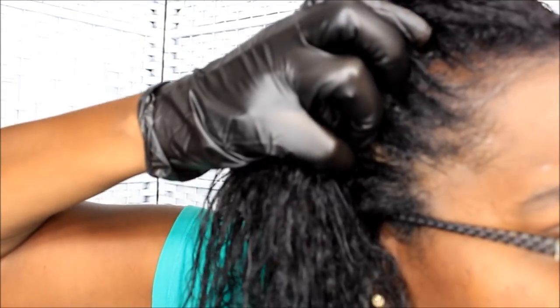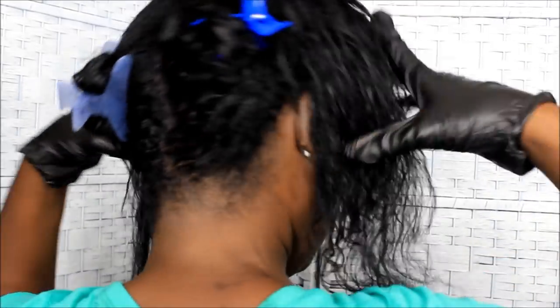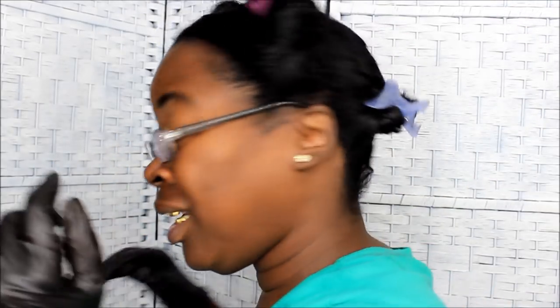As you can see the color took very well, and this is only a semi-permanent color so it's not going to last forever. The eyebrows look good — my eyebrows are already naturally thick, I just colored them because I was doing my hair anyway. It looks pretty good. I always have some stubborn grays right there in that area that don't take very well, but it's good enough. My grays are gone — I am out of the gray club!